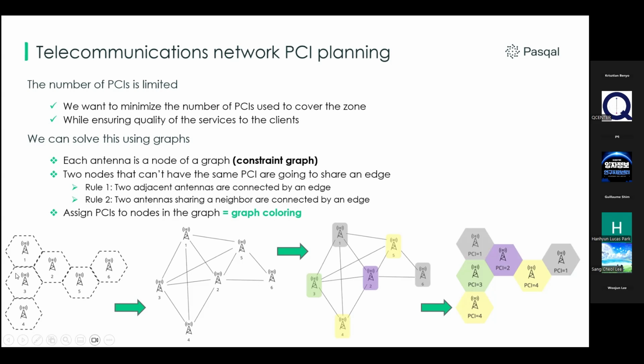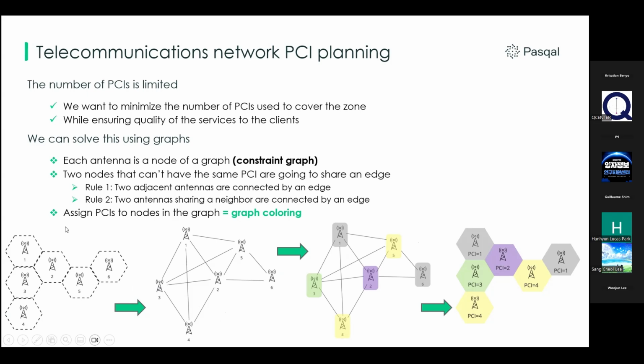Moreover, cell number 3 has as neighbors 1, 2, and 4. These three neighbors cannot have the same identifier because, as we discussed previously, you wouldn't be able to track the movement between cell number 3 and the others. Therefore, for instance, cell number 4 at the bottom cannot have the same identifier as 3, which is a physical neighbor. It cannot have the same identifier as 1 or 2, which are the neighbors of its neighbor. So in the graph representation, I'm drawing an edge not only between cell number 4 and cell number 3, but cell number 4 and cell number 1, and cell number 4 and cell number 2.